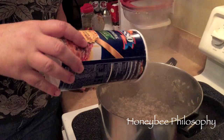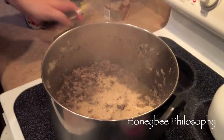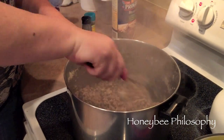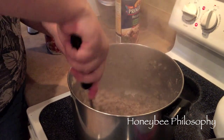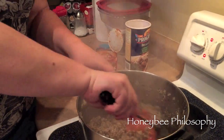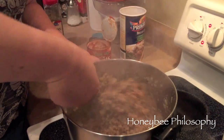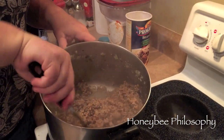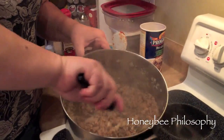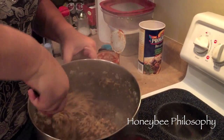Now that the meat and mushrooms are cooked, this is going to be our filling. I'm going to sprinkle some bread crumbs — about a quarter cup — and what this does is it's like stuffing: it binds everything a little bit and soaks up the juices. Then I put a little bit of the Hunt's sauce, maybe a third of the can, a little at a time so you can see how it's coming together — you don't want to make it too soggy. You can see how it's starting to thicken up from the bread crumbs.